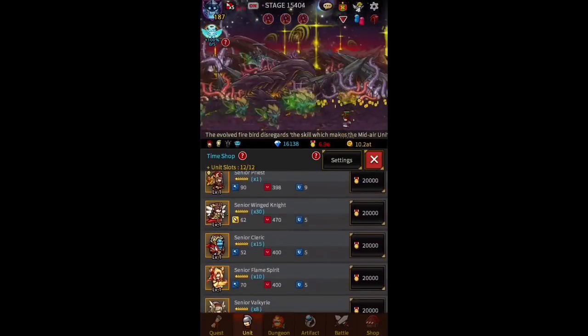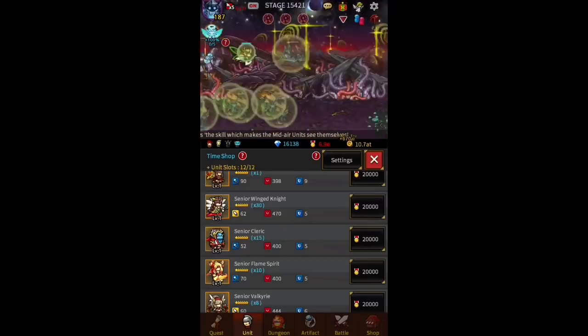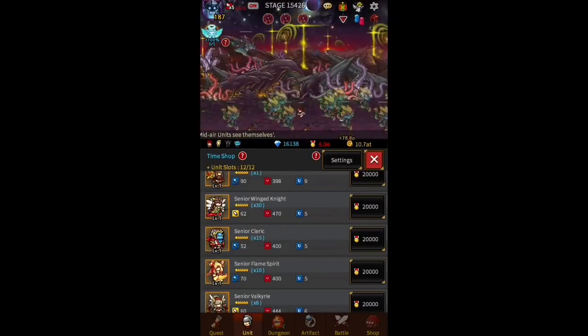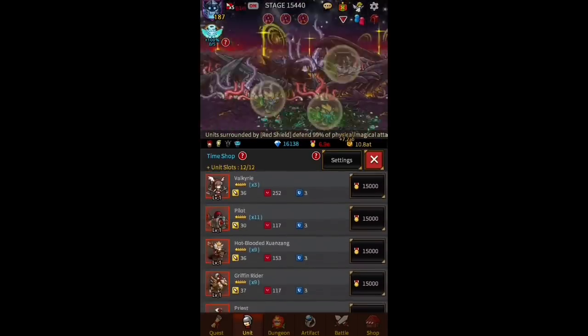Wing Knight, Wing Knight, Wing Knight. Bam! 30. You think I'm playing? Think I'm joking? Guys, you need to get 30 Wing Knights. Get them now. You actually need to get 30 of absolutely all of them.